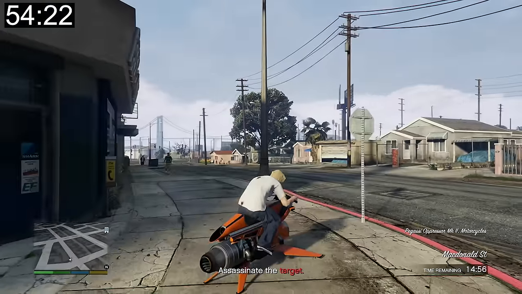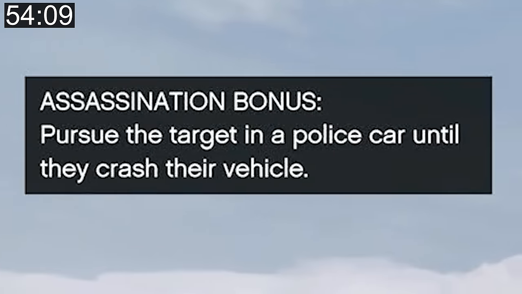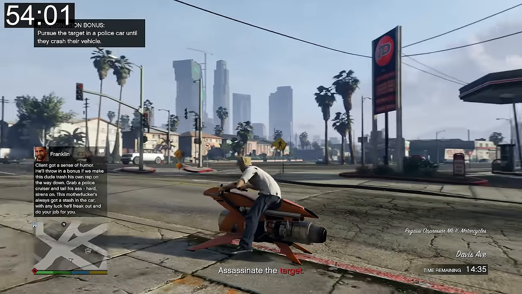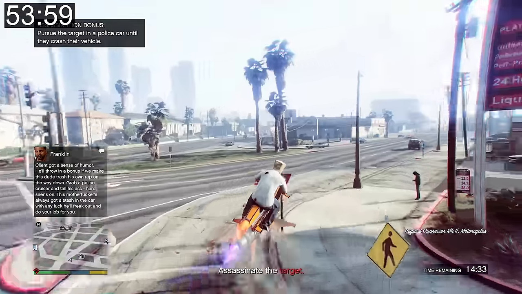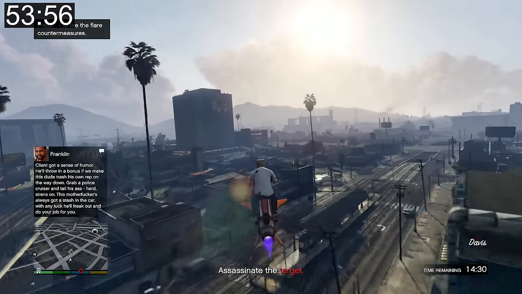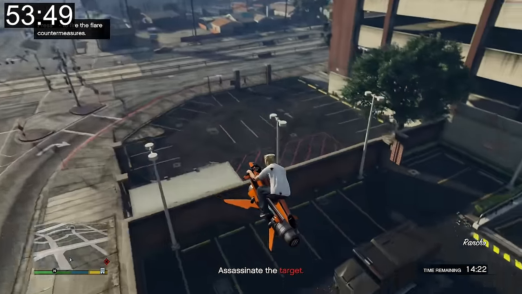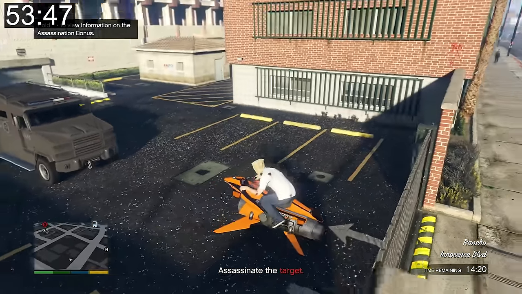Then he slipped in that we have to go assassinate a single target. We have to pursue the target in a police car until they crash. Are we close to it? Hold on. We might be close to a spot where a police car can spawn in. If not, I can just call 911 and then a police car will come by. I think the impound lot has some. I mean, there's a riot van. Does that count? I don't think it does.